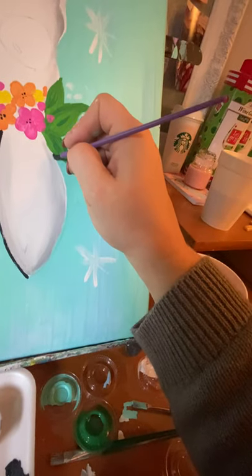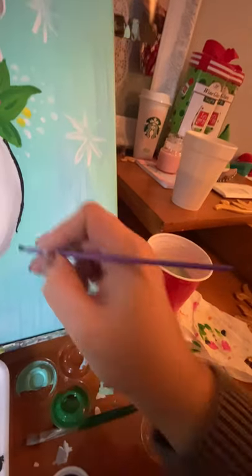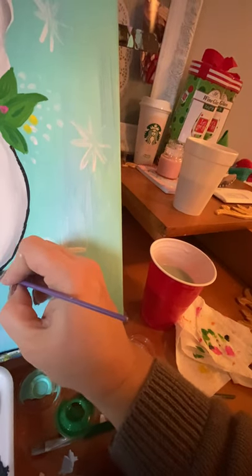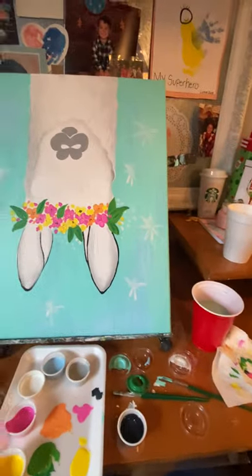Now, Sharpie marker will only work if the painting is completely dry. If it hits a wet spot, it will stop working and probably even ruin your marker. So if you're going Sharpie, which is totally fine, just make sure you blow dry your painting or give it a good 20 minutes to dry.